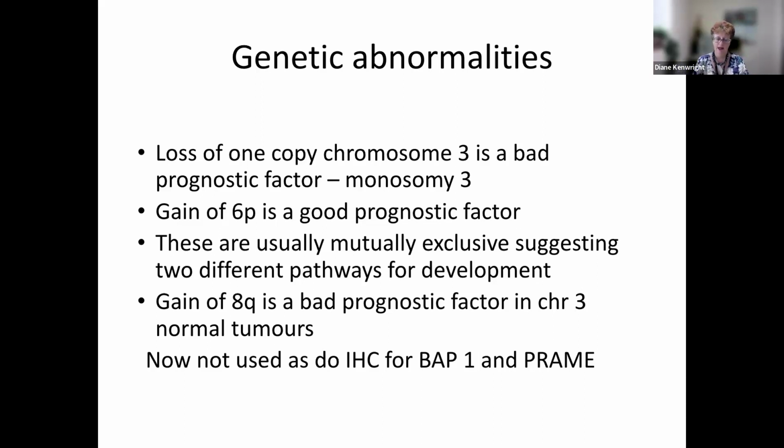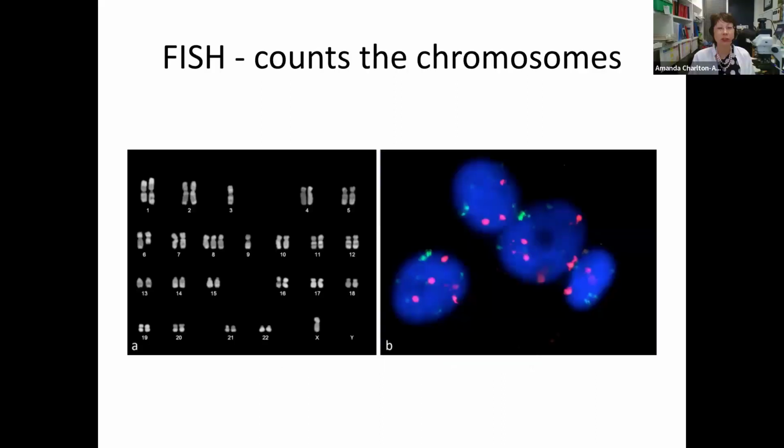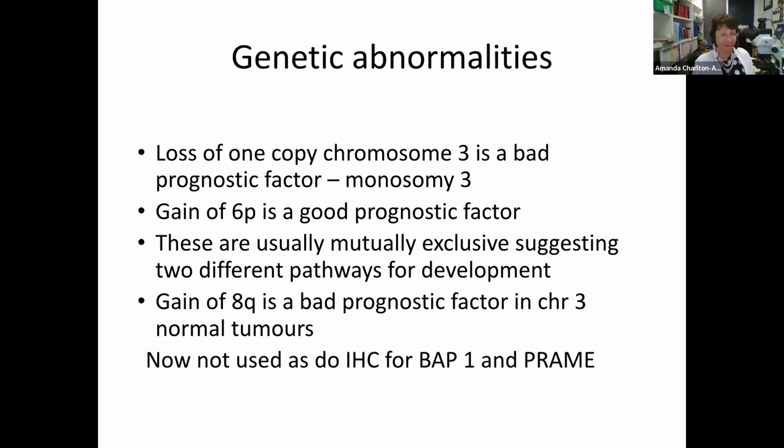Why do we do this? Because we can send the tumor off to the lab and get the BAP1 and PRAME back the next day, so it's faster, but also it's been shown to be prognostically more accurate. So what is BAP1? Has anyone heard of BAP1? Also cheaper. And also cheaper, that's true.